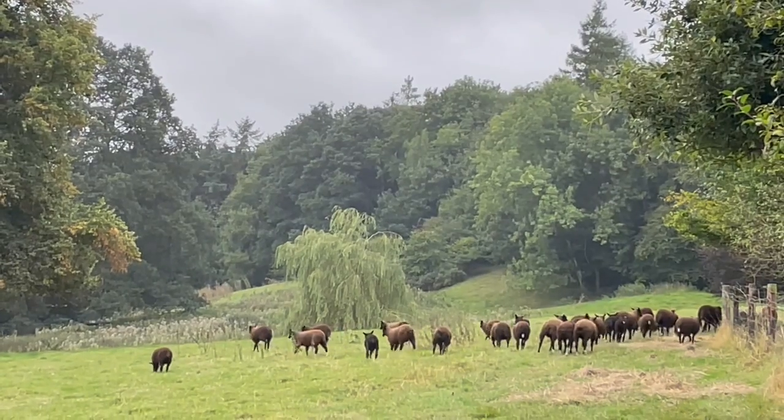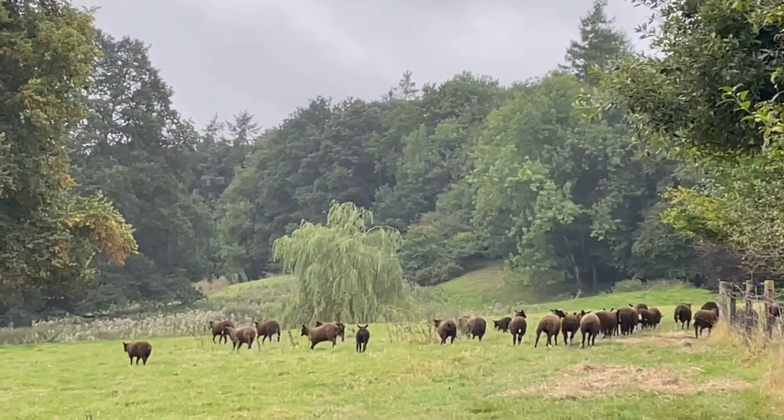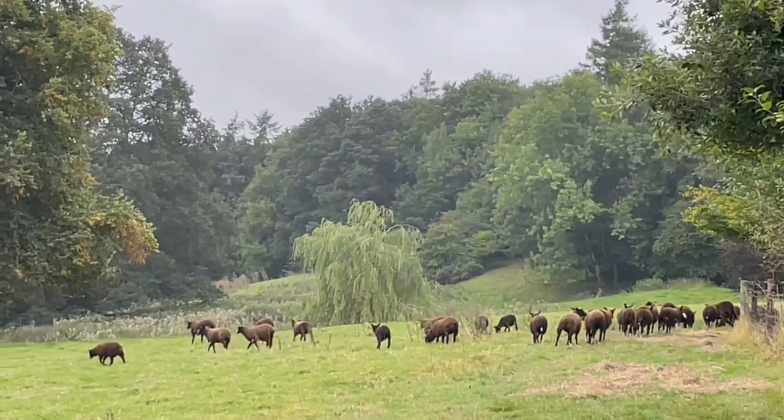Some of the sheep are making their way to the lime tree because it's starting to rain. Very light, sprinkly rain, not much.